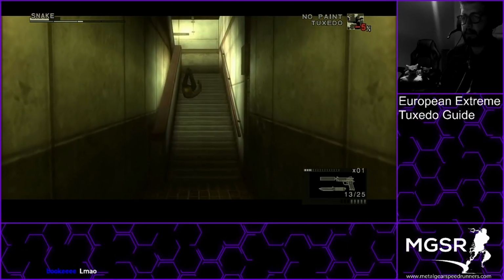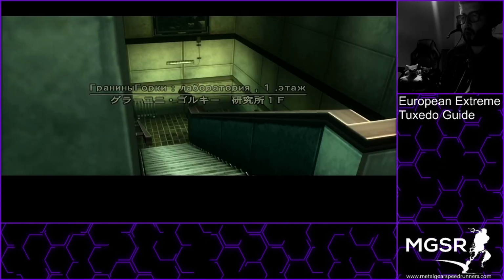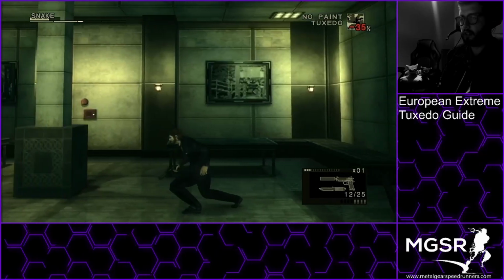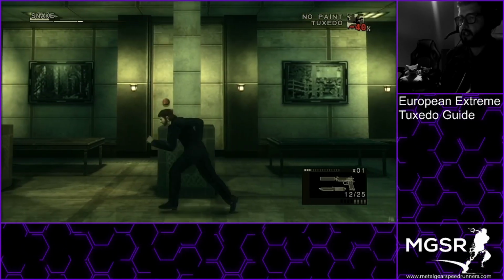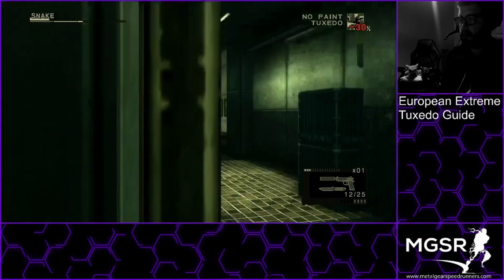I always like to take a step on the stairs and then roll into a prone. It's like the fastest way out. I roll straight away and then I just want to trank roll this guard. Punch kick twice. And now we're going to use the box to open this door. Don't go all the way through it. Go in the frame and then lean out.